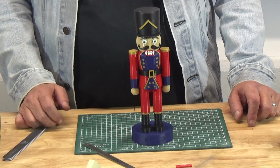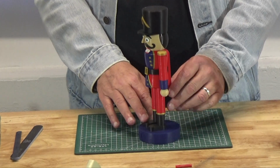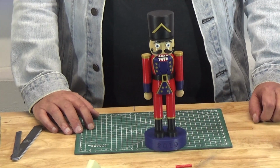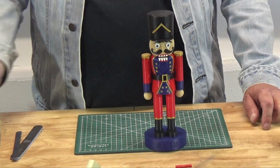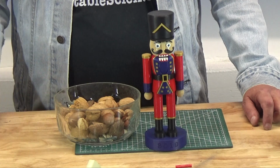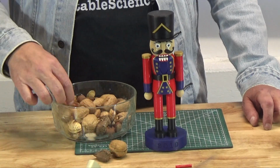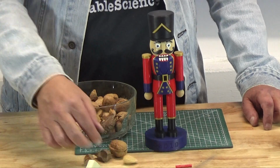One of the design considerations when I was putting this together was I wanted something that could actually crack nuts, and if you do the web research you'll see that very few of these are able to, in spite of the fact that they have the mechanism. They fall apart when you actually try and get them to crack a nut. Now that's only one of the concerns, because here's a bowl of holiday nuts. You know, you got your walnut, and your Brazil nut, and I don't know whether that is a filbert and an almond.